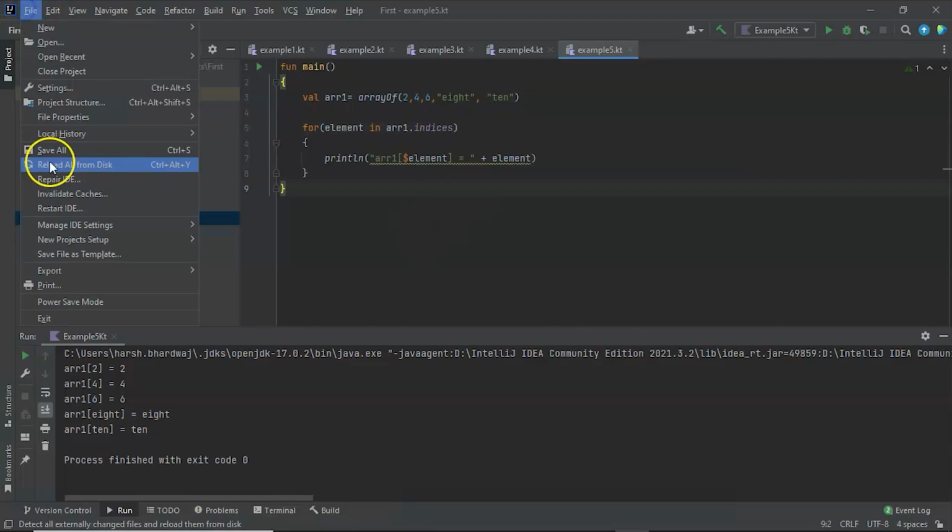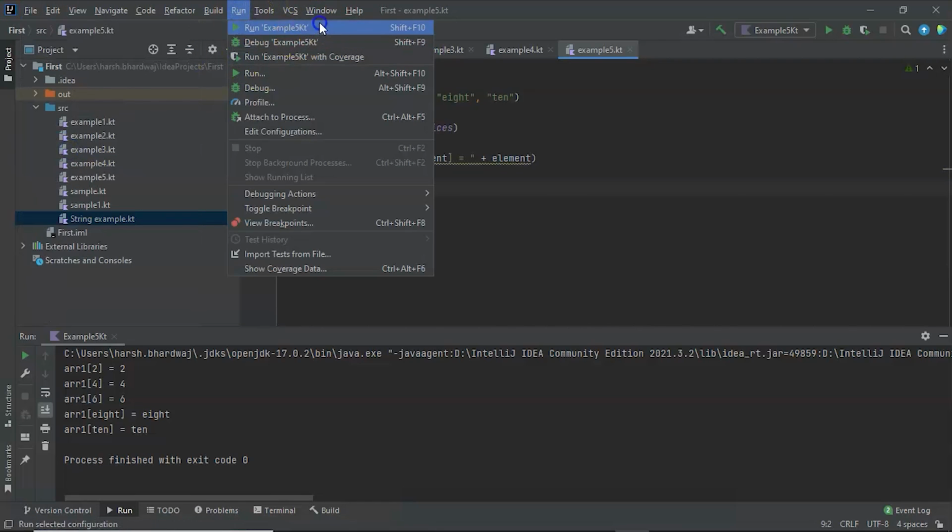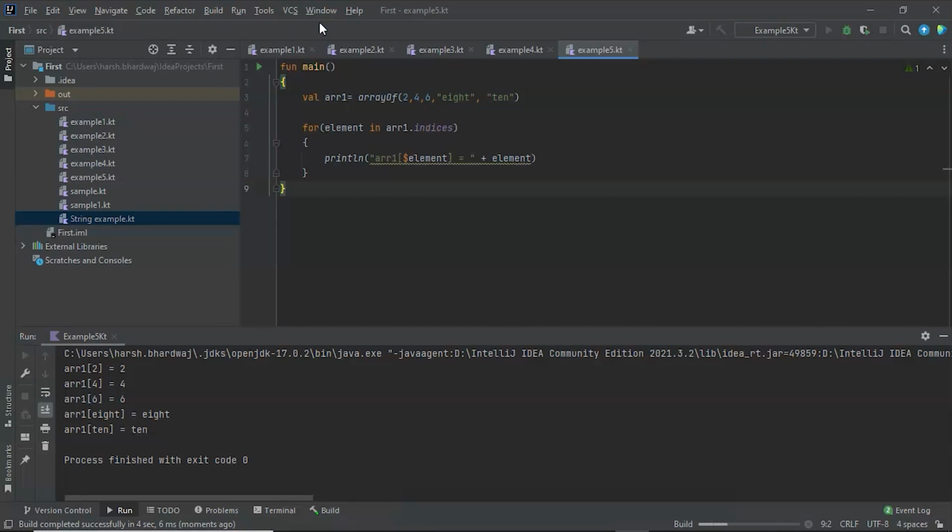Now let's save it again and run it. As you can see, array of 1 with 0 index, 0, 1, 2, 3, 4. The index is correct, but the elements are not. So I think, yeah, we forgot to write arrayOf and the bracket.